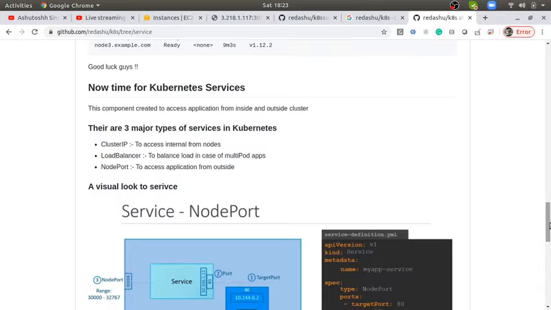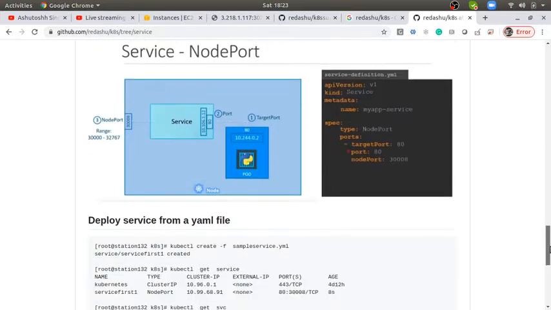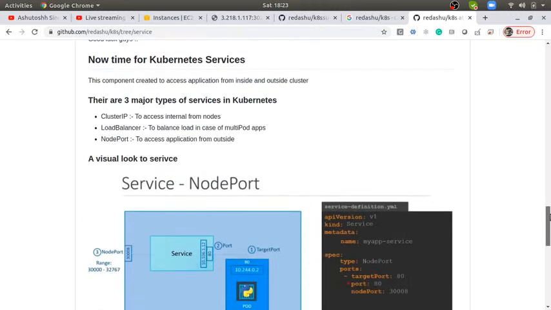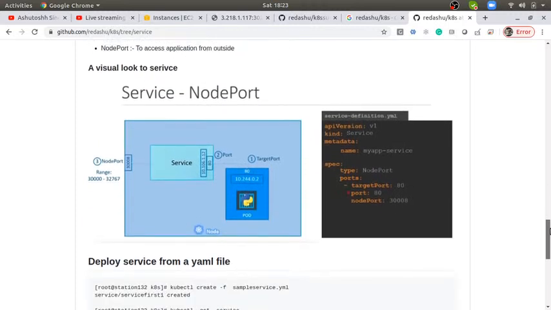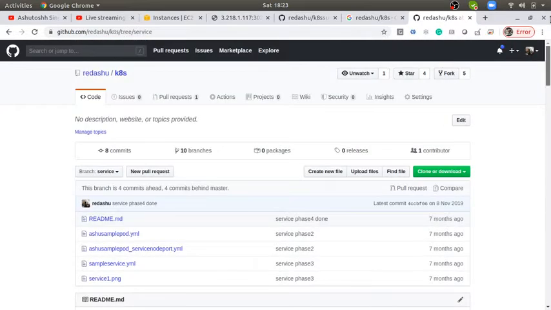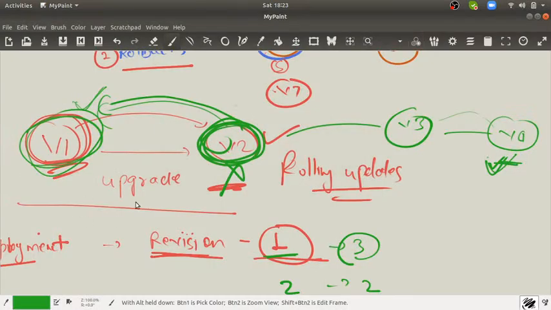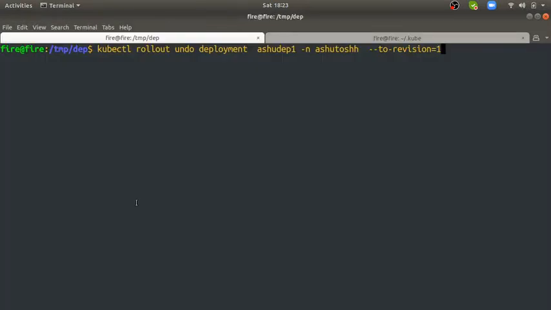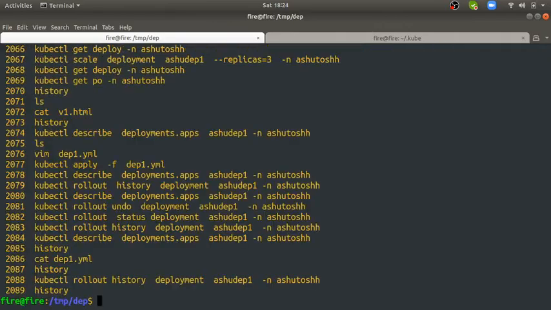I'll let you know, Harsh, about blue-green deployment and canary deployment also. Right, so this is some explanation about service. This blog has a lot of branches, you can explore from there. Okay, so this was something about your deployment. Rest you can learn more about deployment from Google. It's all very much fine, right?